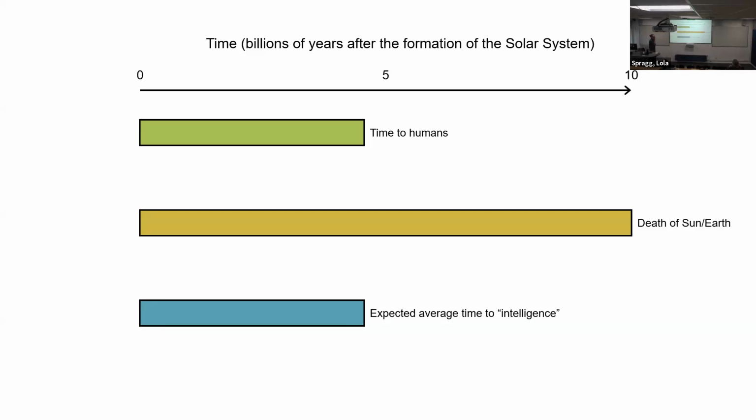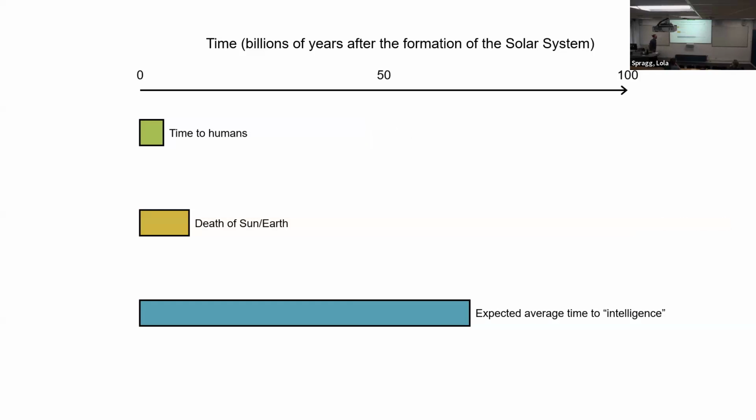He then explored the possibility that the expected average time is the time that it took for humans to evolve. But he said, this is too much of a coincidence to take seriously. He said we would only consider this if we could rule out the alternatives. So there's one remaining possibility that he looked at, and it's something like this: that the expected average time to intelligence inherently is much greater than the total lifespan of Earth's biosphere.